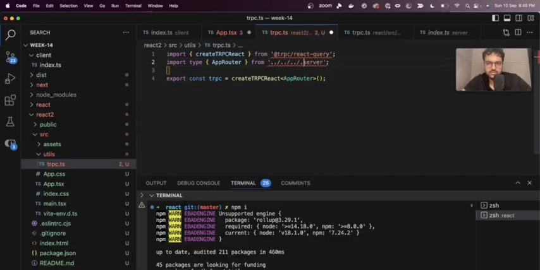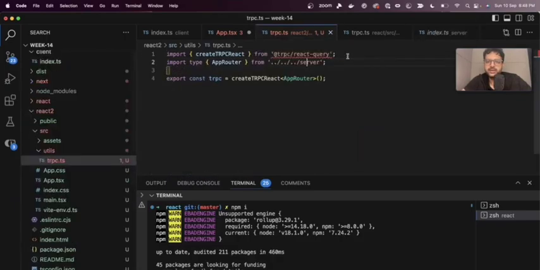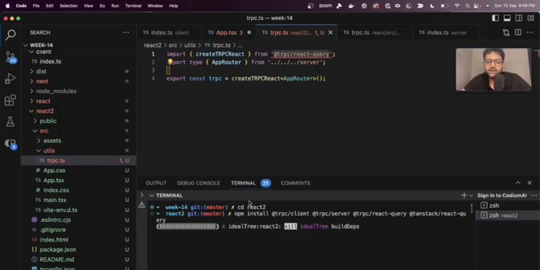Yeah, this looks right. 3 dots and then server, which is this trpc server file. This still gives me an error. Did I not install? Oh, sorry. I did not install all the right dependencies in the right folder. I have to go to the React 2 folder and then install all the right dependencies. Once that succeeds, this error should go away.